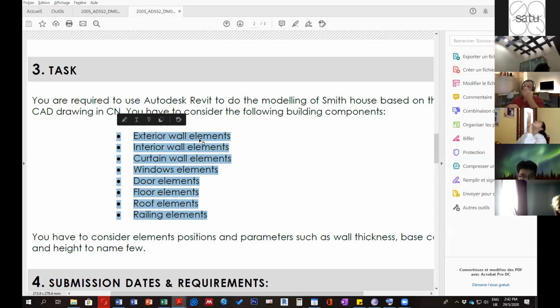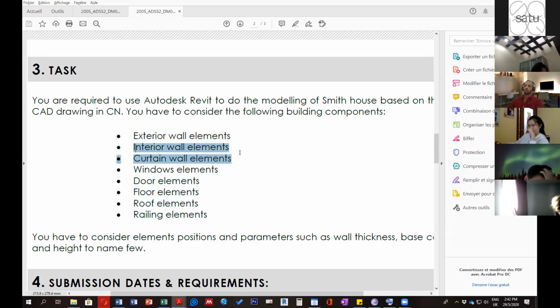We will need, I believe, 2 weeks, and maybe I don't know how many hours, but you can work at home to finish the modeling, since you have all the videos and all the steps in CN already, and they will explain more. If you have questions, you are always welcome to ask. So again, we have to model the exterior wall elements, the interior walls, and curtain wall elements. We will do it next week actually, but from now we have to start these two things.